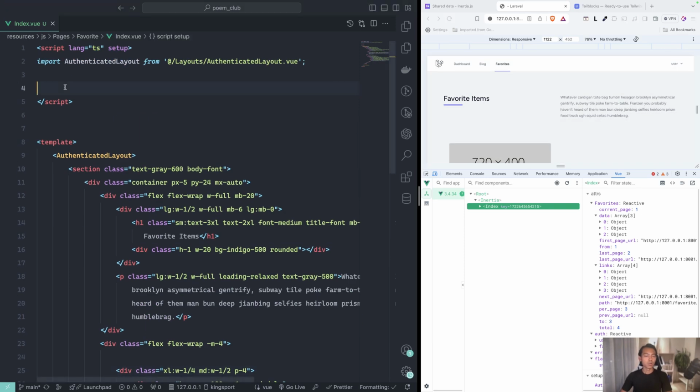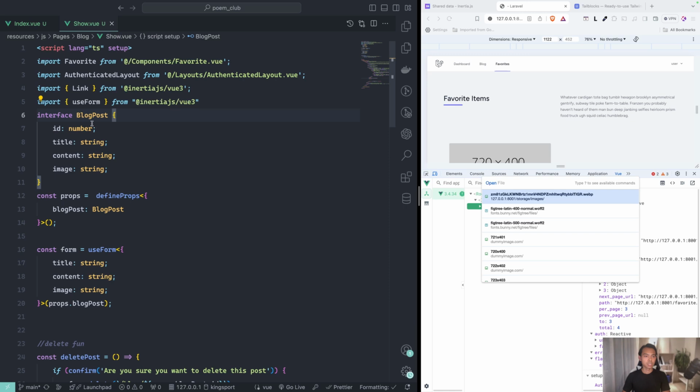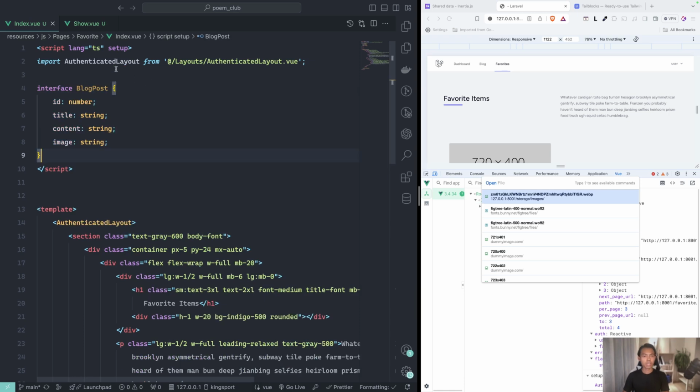So first of all, I want to improve the code here. You may note that I use the interface a lot for the blog post. So we have to rewrite it again and again. Let me show you in the show.view. You may see that interface blog. We have to create it again and again. In here also, like this. Instead of doing it again and again, it takes a lot of space in memory, and for performance it is not good because the code is a lot.